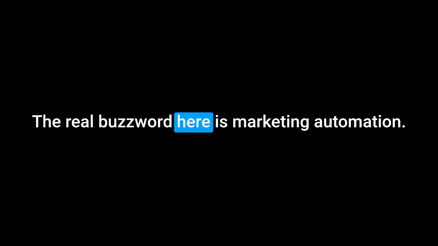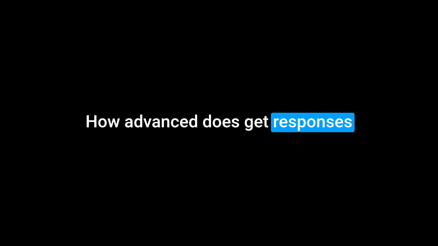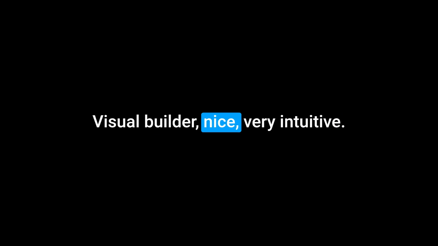But the real buzzword here is marketing automation. How advanced is GetResponse's engine compared to Constant Contact's more limited offerings? Yeah, this is a core differentiator, and you could argue GetResponse's superpower. Their advanced marketing automation engine truly stands out. The visual workflow builder, available on Marketer plans and up, is this drag-and-drop canvas. You can design incredibly complex customer journeys using conditions, actions, and filters. Visual builder, nice. Very intuitive.